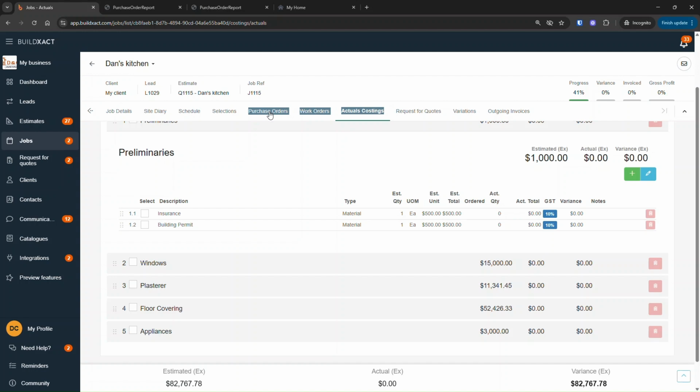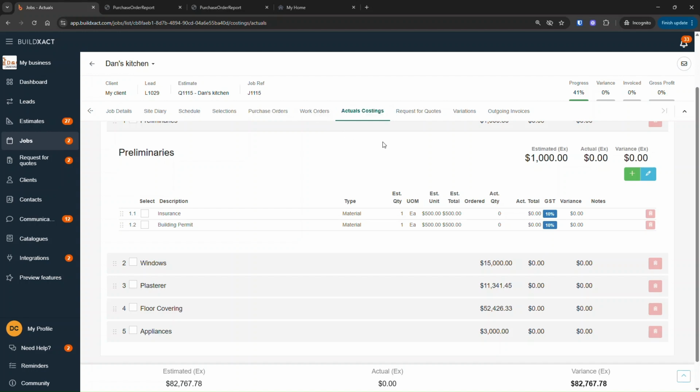So if you've got someone on salary who's just logging timesheets, they would not be a purchase order because they don't go through as a bill to be paid in your accounting, which leads me into work orders. The most common uses for work orders are for timesheets, and we have the option, and there are other videos that talk about this, to connect with a few different timesheet apps, and we also have our own one. Work orders can be used to enter manual timesheets, or literally anything that's an internal cost to the business that doesn't need to be seen in accounting as a bill to be paid.